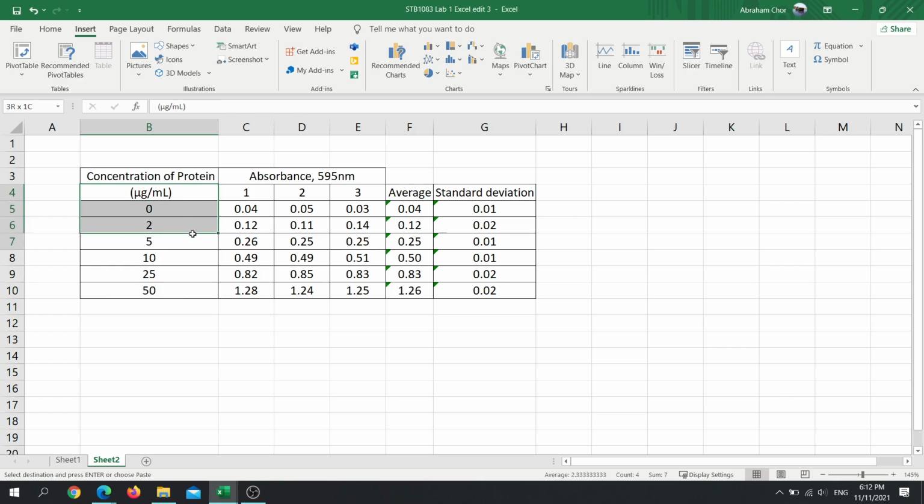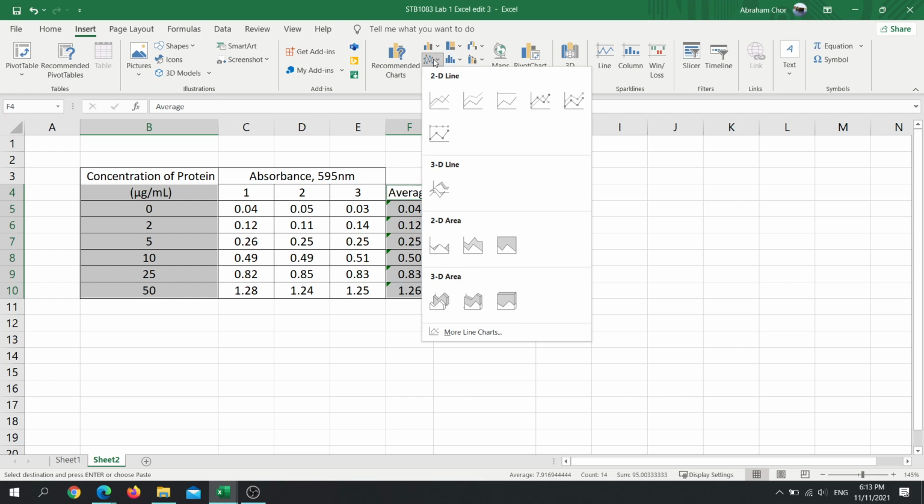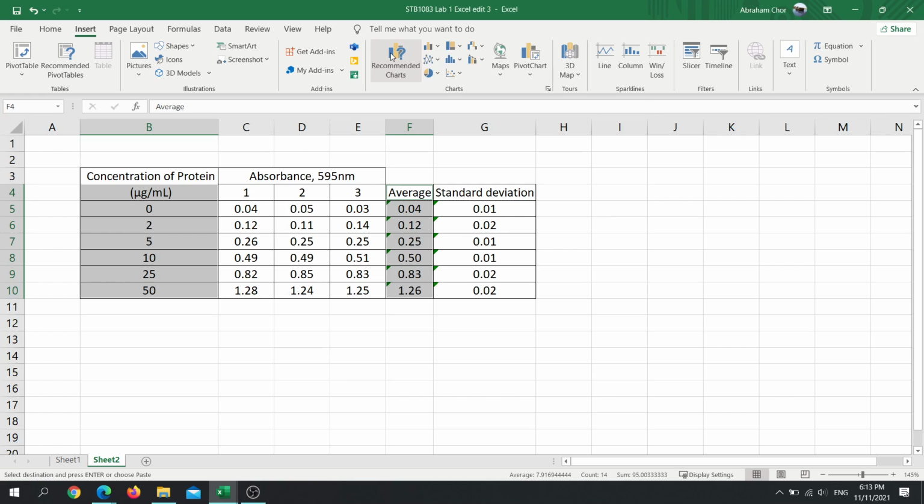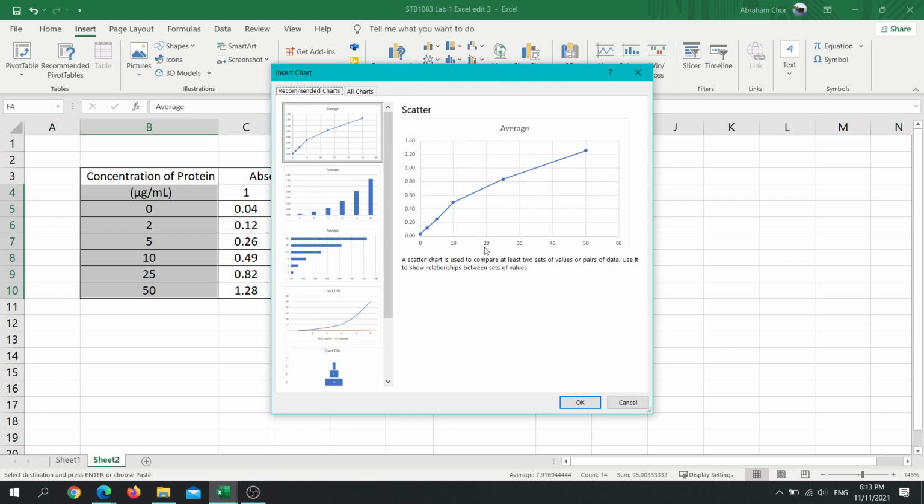Seems that my Excel does not want to cooperate, so if that happens to your particular version of Excel, don't worry, just highlight the top end. Make sure that you have ug per ml and average. So click on that. Seems like it's not working. Not a problem. We'll just go into recommended charts and we'll grab this one.